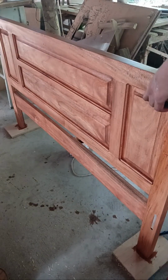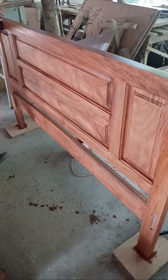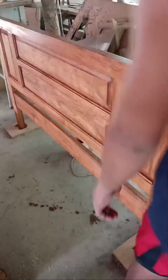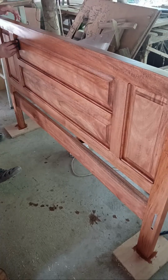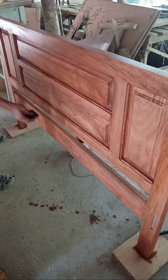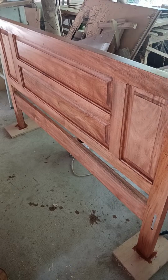There are two processes. Some would apply varnish first, the sanding sealer, and then apply the wood stain after. And then in this process, we just sanded down all the wood parts and then apply the wood stain. The only difference between the two processes is that in this process, the wood stain penetrates easily into the wood texture. But both processes are fine. It depends on you what process you are going to use.